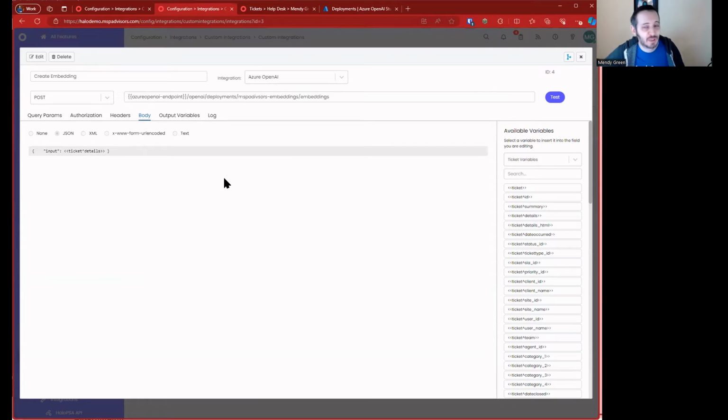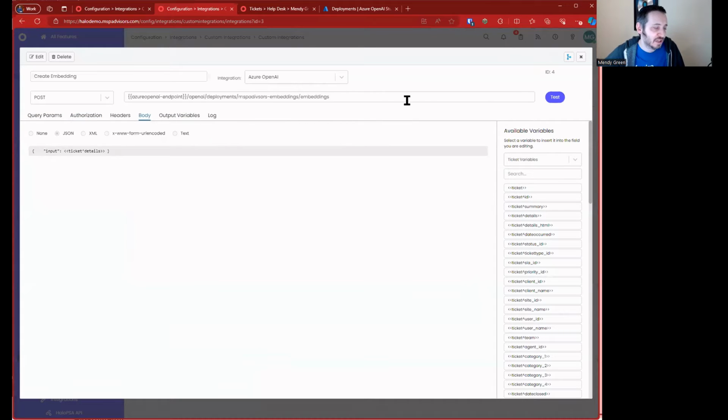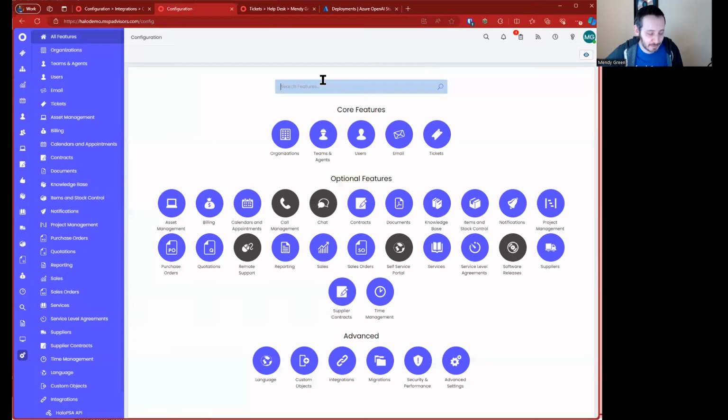And in fact, we're actually fixing the out-of-the-box embedding setup for Azure OpenAI within Halo. So that's one thing that we need to do to make sure the embeddings start working. Once you have that created and in place, we can go back to the integration setup for Azure OpenAI and turn on embeddings without a problem at that point.